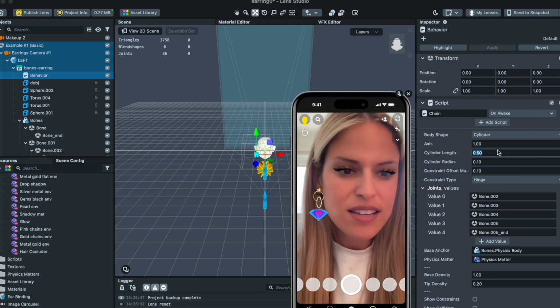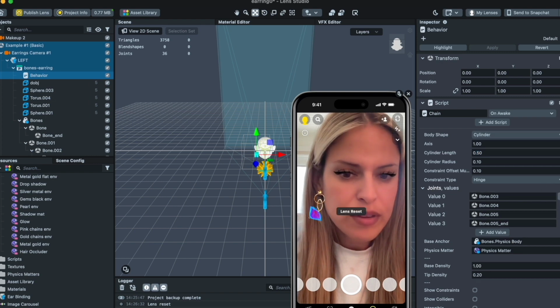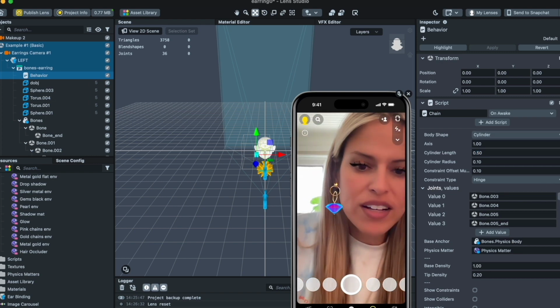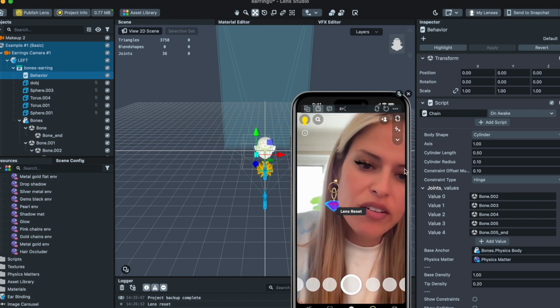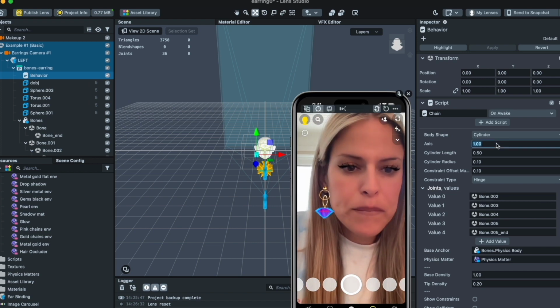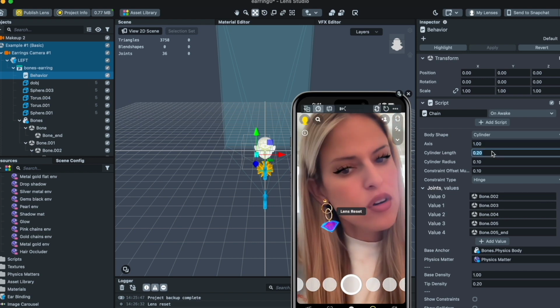And if you want to take this earring and move it to the other ear, or if you want to continue to edit the movement of it, you could play around with it. Let's see, it looks a little off.